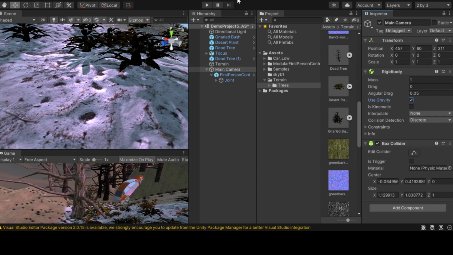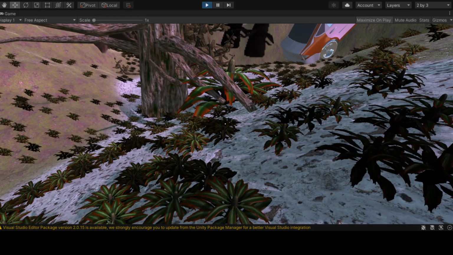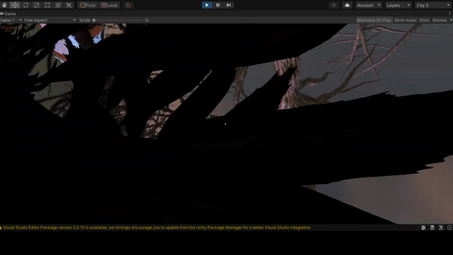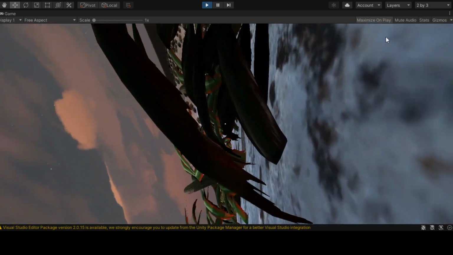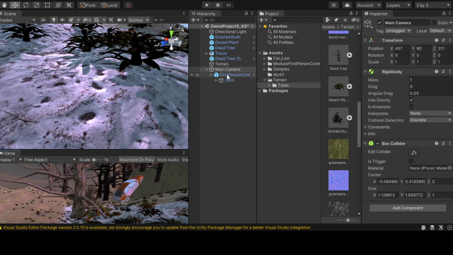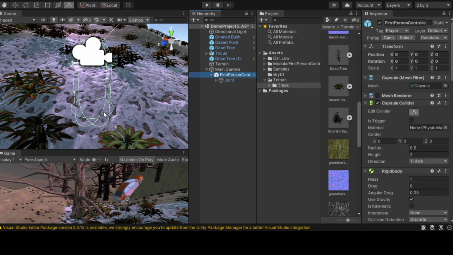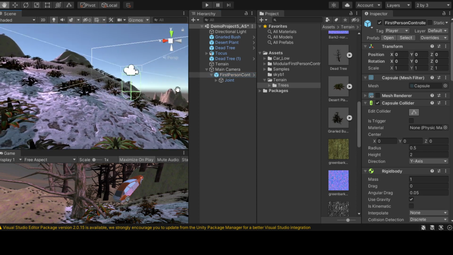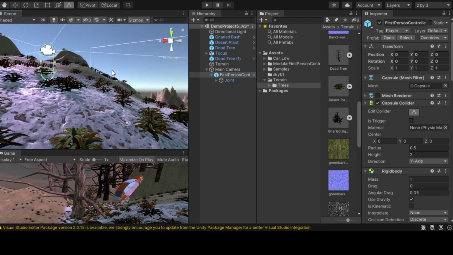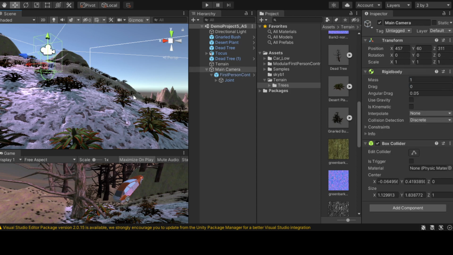On the main camera, I'm gonna hit gravity again and see if that's my problem. Okay. I believe it happened when I touched the capsule collider. So if I go back, my capsule collider used to be below the ground and now it's way above the ground.